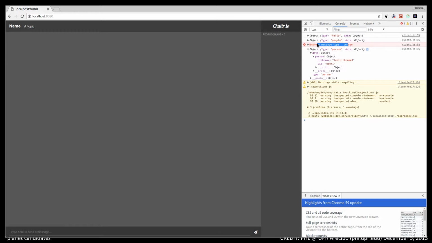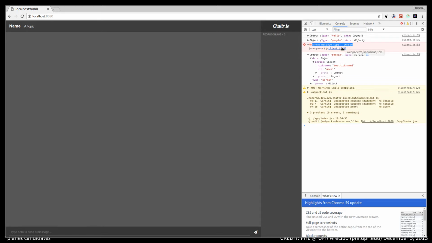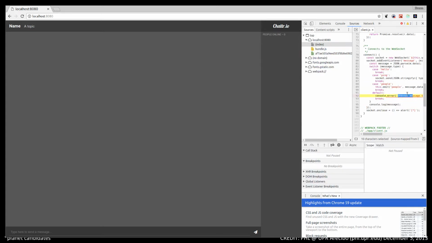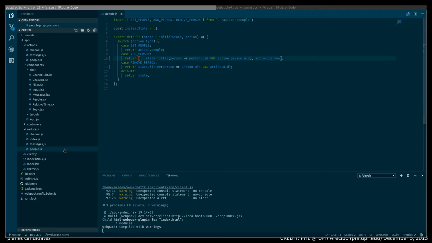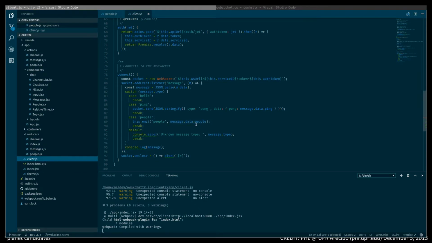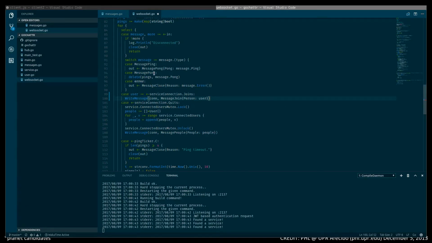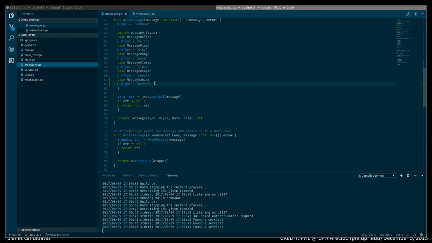And that error is logged by our client here when it doesn't know what to do with a message. So the next thing we need to do is go to the client and tell the client what that means. So it should be join, not person. Let me quickly fix that.